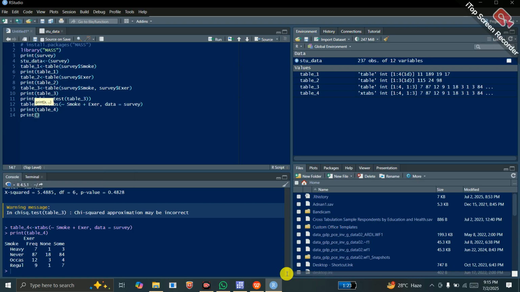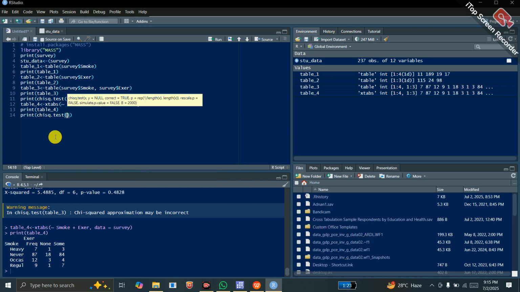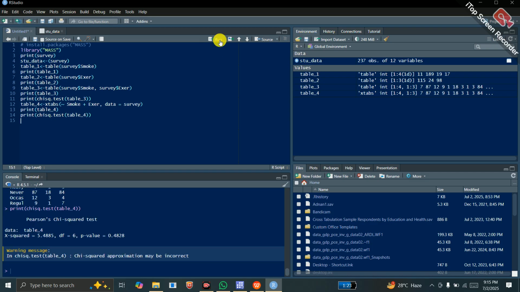Now I would like to use a chi-square test again. The method is the same, but this time I'll do it for table 4. Previously I did it for table 3, now I'm doing it for table 4, and here is exactly the same chi-squared value as earlier.